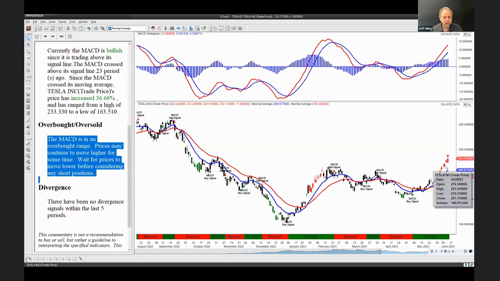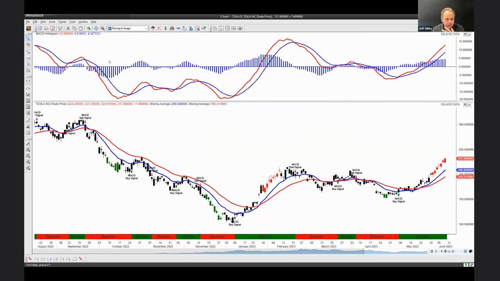And then the third thing, so that's the second thing. Are we overbought or oversold? MACD can tell you that. The third way that people use MACD is they use it to measure divergence. I'm going to talk a lot about divergence right now, but one of the things that has stuck with me is we do a lot of webinars with a gentleman, I mentioned his name earlier, Dr. Alexander Elder. He calls MACD the most powerful signal in all of technical analysis. So I'm going to do my best to explain to you what it is.